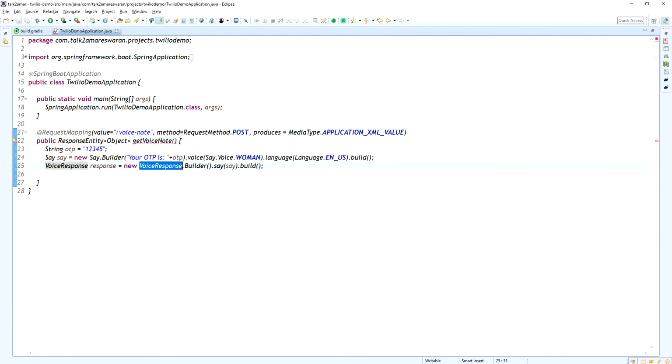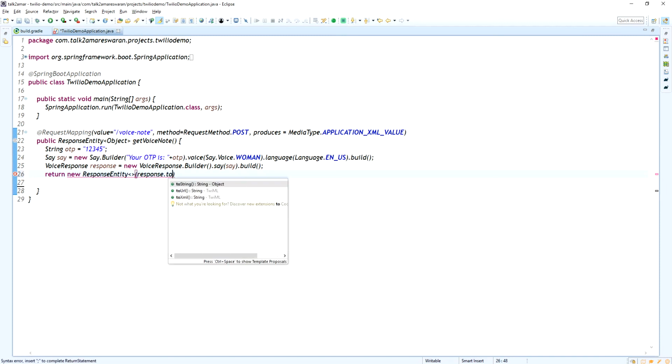So this is the voice response object. We need to give the say object to the voice response builder. Once the say builder and voice response builder are created successfully, you can send the response XML in the REST endpoint response.